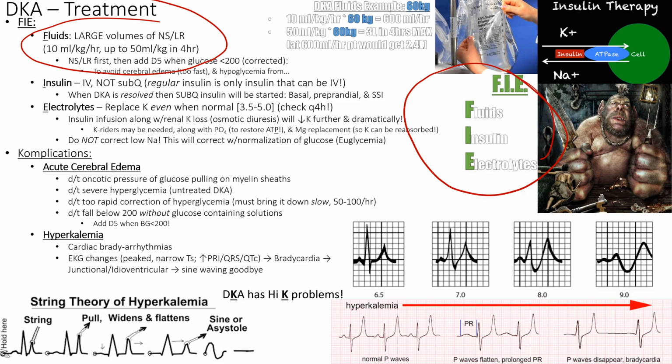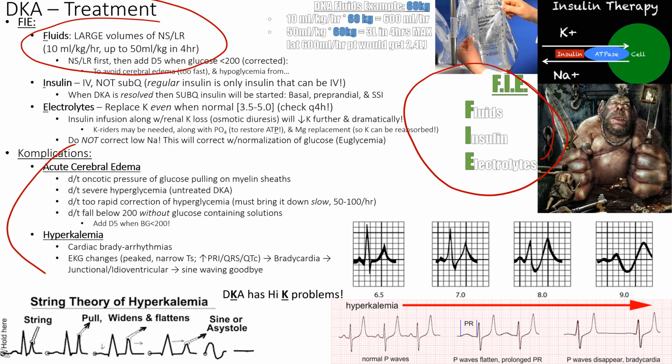So if you weigh 100 kilos, you're getting 5 liters of fluid, right? Complications with the K: you can get cerebral edema if you bring down the sugar too fast. So the sugar is like 1200 and you bring it down to 200 the next hour. That's not good, right? That's way too fast, because remember, glucose is very, very osmotically active, and if you bring it down way too fast, now the space is open, and all the water is going to want to go into the brain, right?